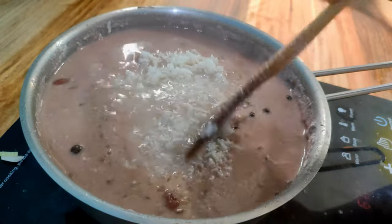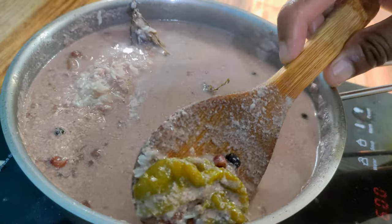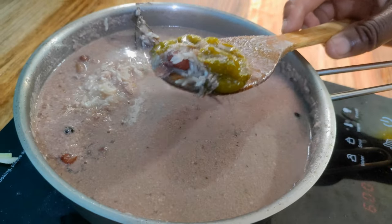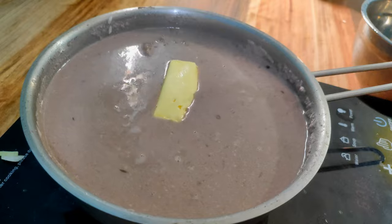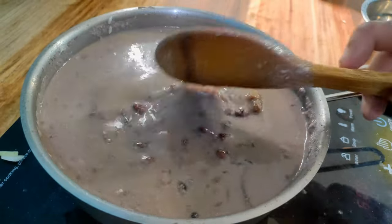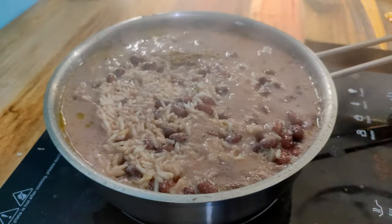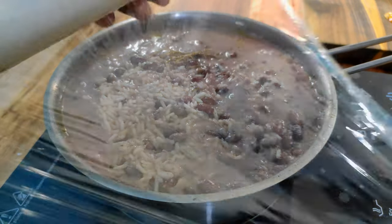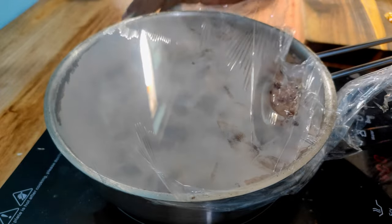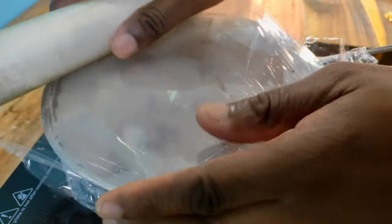The rice should be fully submerged, but using the inch measure is unreliable, especially when you're cooking with heavy creamy coconut milk. This was kind of unnecessary because this is already really rich, but I added 2 tablespoons of butter. Let that simmer for about 5 minutes. The grains are mostly hydrated now, so we can go ahead and wrap this with cling wrap to make an airtight seal. Trapping the steam helps with even and complete cooking and making the rice shelly.